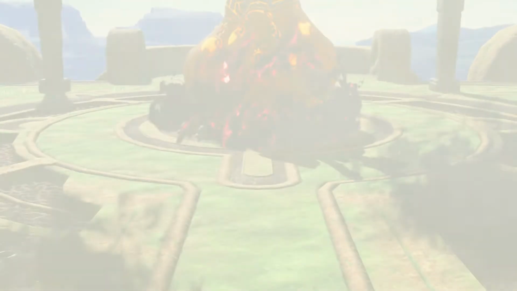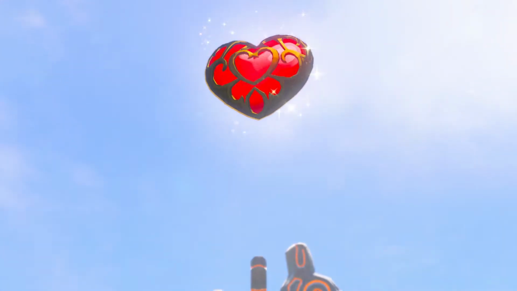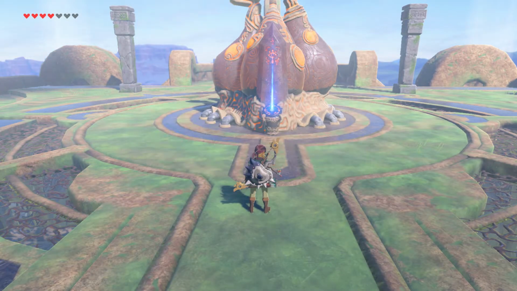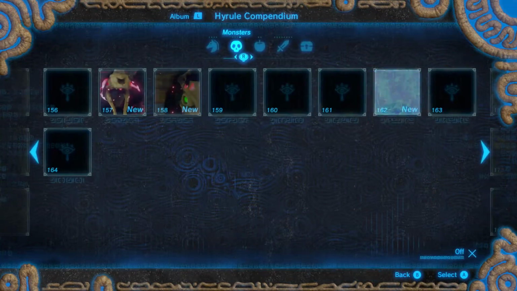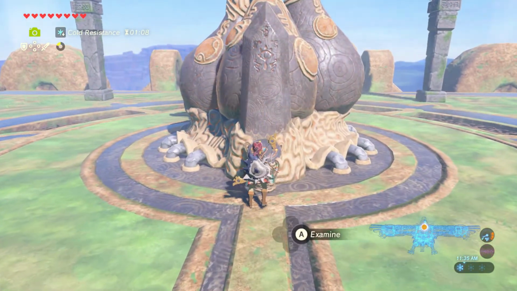Now, I don't think you'll ever be able to go back here again. So if you missed anything, too bad. As far as I'm aware, you can't ever go back to the Divine Beasts after you beat them. Oh yeah, you also get a heart container for beating them as well. I forgot about that, actually. That's cool. Yes. We're now up to, what, 8 hearts? And also, we have Windblade Ganon now. And also these things. Cursed Moblin, Cursed Lavalsos, yeah, we're missing Cursed Bokoblin.